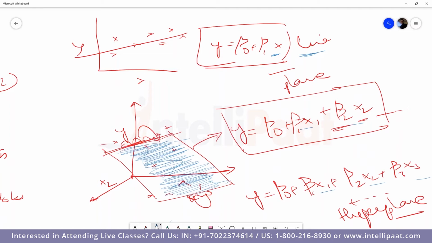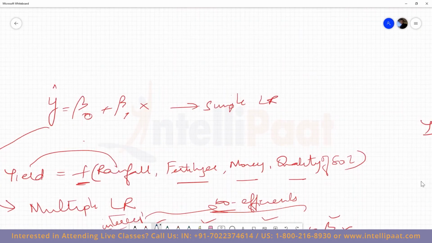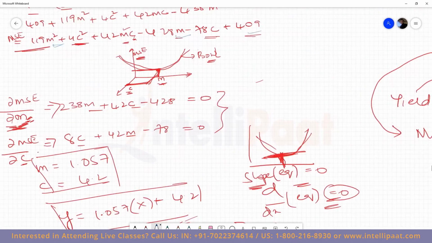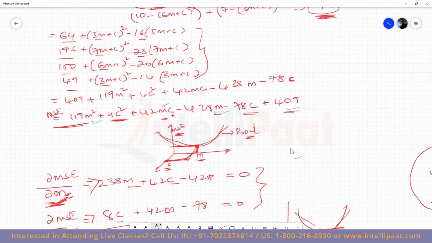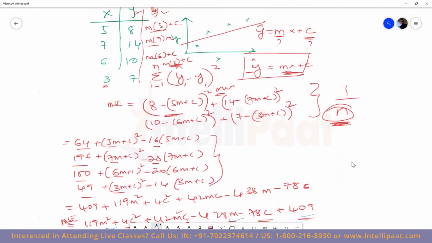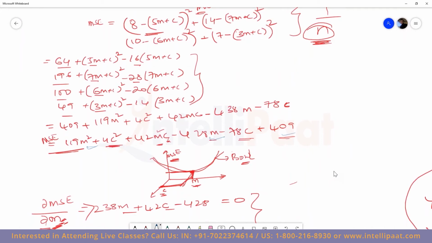The point is that linear regression with one or two variables is actually very simple, but with more variables it could yield a very complex surface. When you have many variables and many data points, solving problems like we just did, this whole thing that we just did a while ago, becomes a little non-trivial. Solving it in this particular fashion becomes very difficult because there are too many variables.